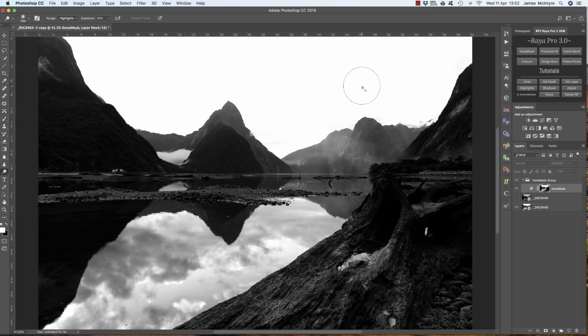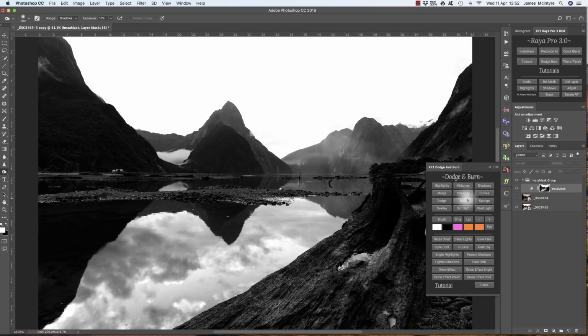When it comes to shaping our mask, we don't have to limit ourselves just to the highlights. If we wanted, we could choose the Burn tool, make sure shadows are selected, select our exposure, and look at that, we can darken our mountains if we want to make a more contrasting selection. I don't really want to do that in this particular image, and I've shaped the mask exactly how I'd like it to be.